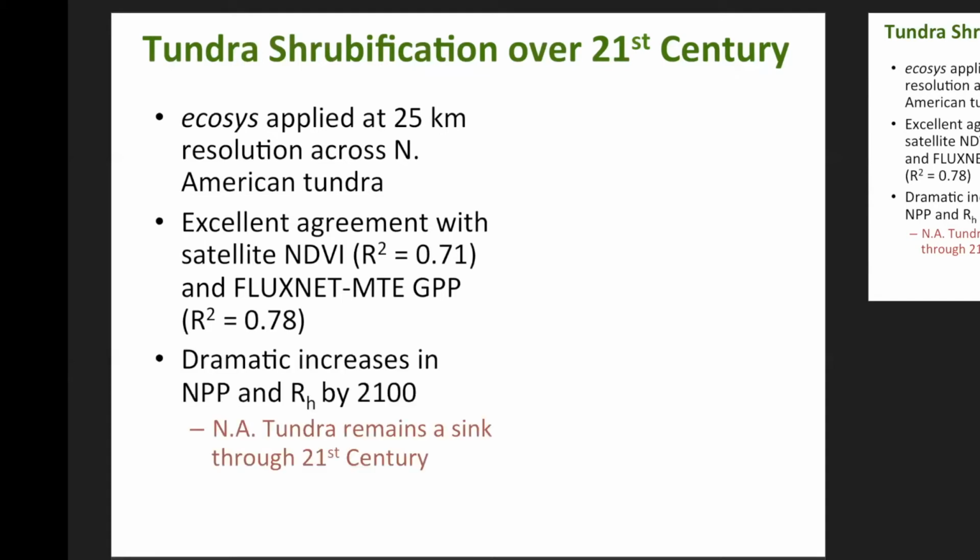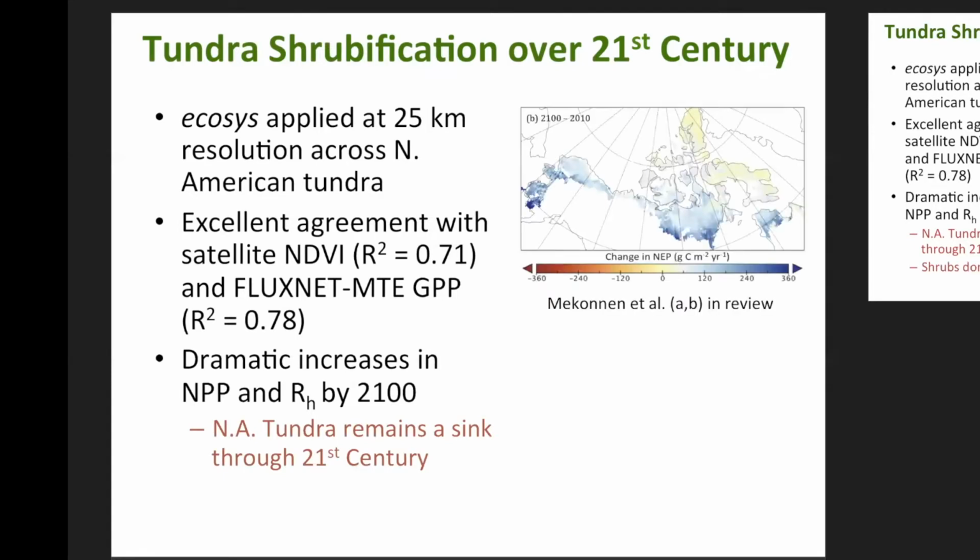So what we find, not surprisingly, and this is just a one-slide synthesis of these two papers, is that over the 21st century, we expect very large changes in net primary production, not surprising because there's enhanced CO2 and warming, and also very large changes in heterotrophic respiration because there's a lot of warming. But the balance between those two is that the system will remain a sink, and you can see this is the figure just showing the change in net ecosystem production. Just so you can see the geographical distribution across the North American tundra, the increases are of course larger where it's warmer in the southern part of the tundra, and then get less so as you go north.